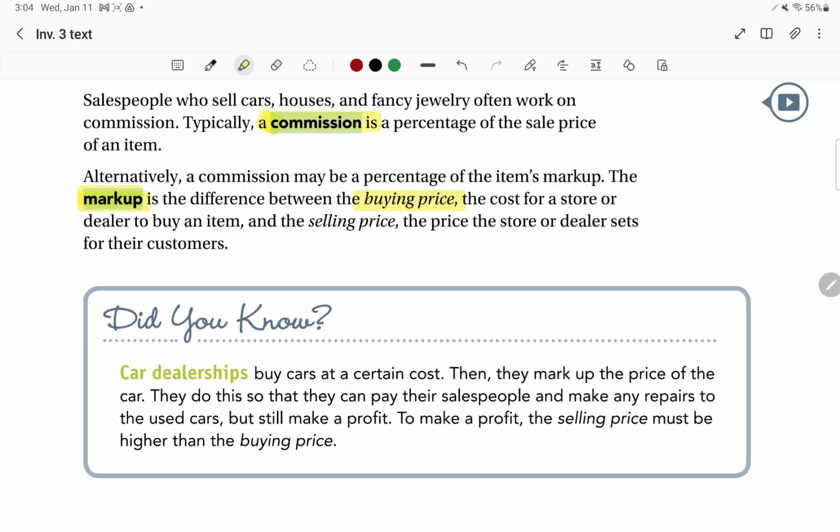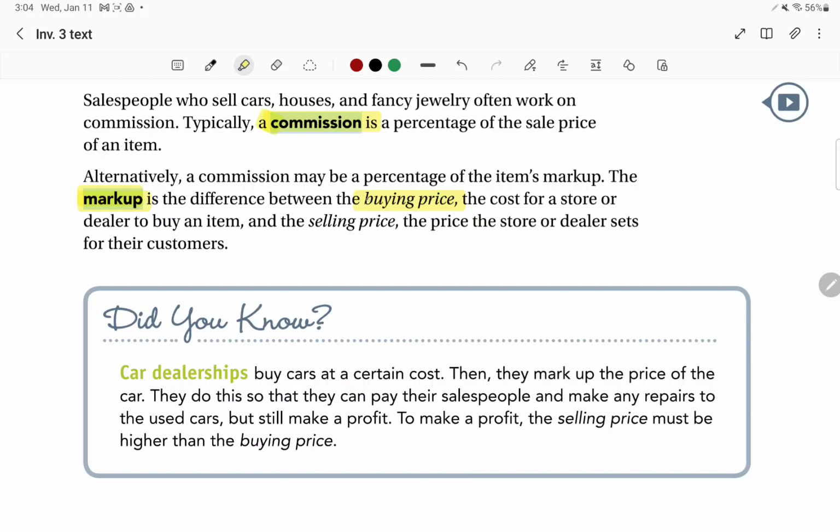So if you own a dealership and let's say you buy a car for $25,000, well, you have a lot of math to do to figure out all the costs of even selling this, right? And then you have to figure out, if I want to sell it and make money, I have to add more on top of that. Okay, so usually there's a huge percentage of markup for dealers before they make money. That's what the markup is.